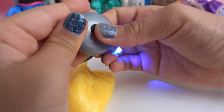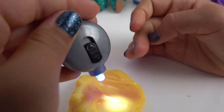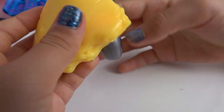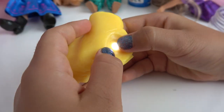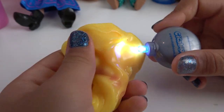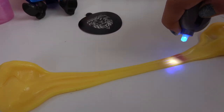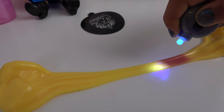How do I do this? Get down. Yeah, it's pretty cool because you get a different color. Okay, so I put it inside and let's see if it can reach. Wow, that is so much color. Okay, I think it's gonna, oh yeah, it's reaching. Wow, that is a really cool color. Okay, this is actually pretty cool. It's a black light for those who didn't know. It just turns this reddish color.